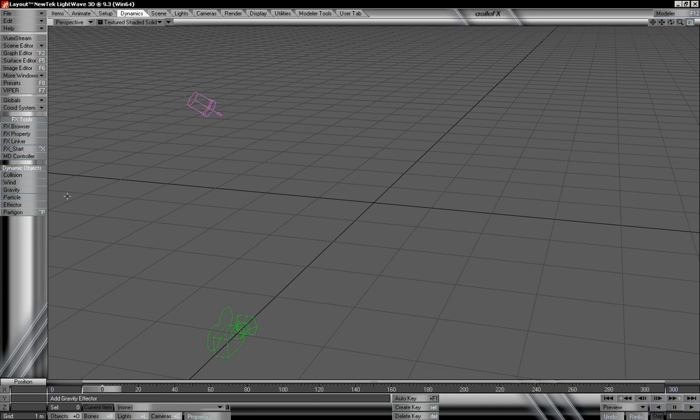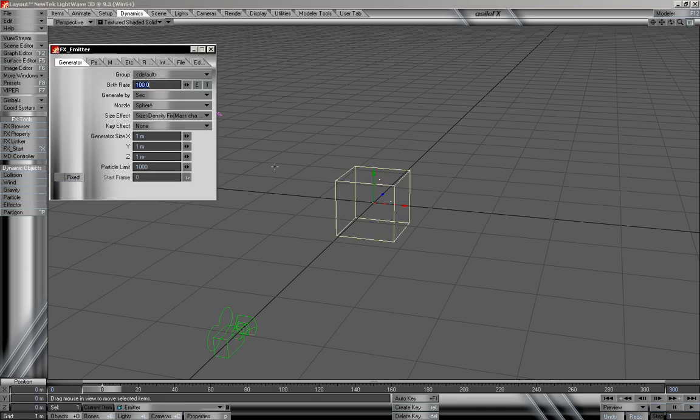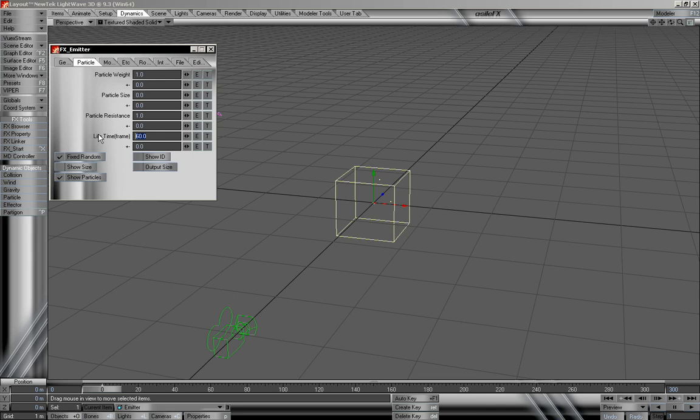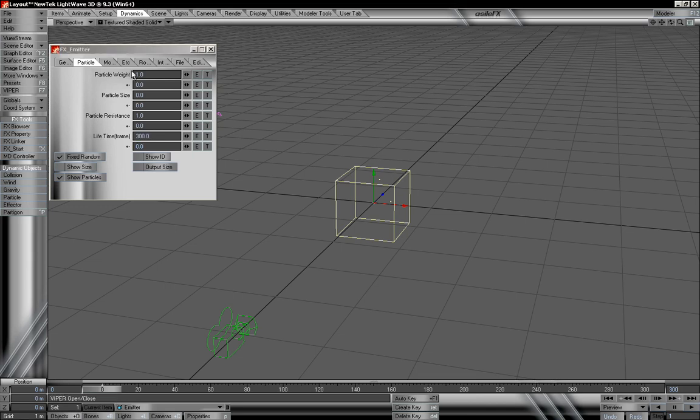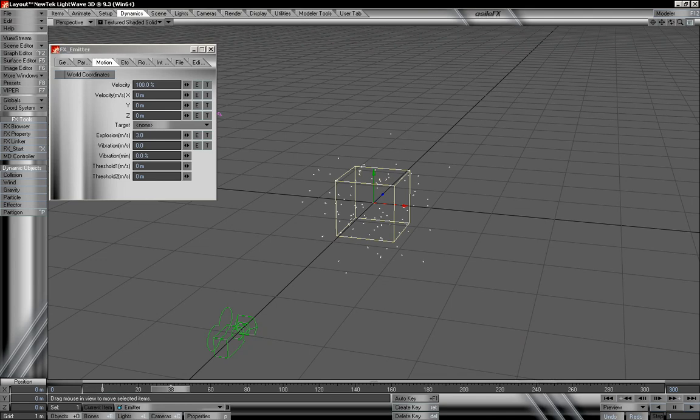So I'm going to start out just by creating first a particle object, just an HV emitter. Our birth rate of 100 should be fine. I'll set our particle limit to 100. And what I also want to do is set our particle lifetime to 300 frames to match our timeline, which is currently set to 300 frames. Increase our motion for explosion to 3. We're just going to take a look. And we can see just our particles expanding.